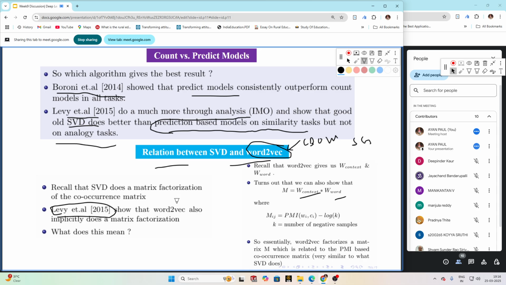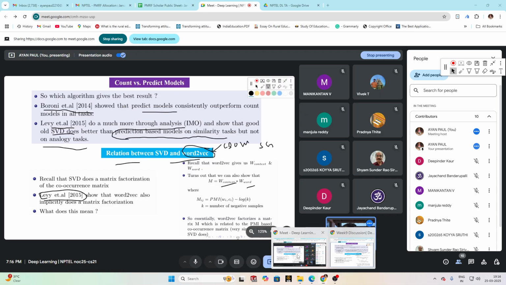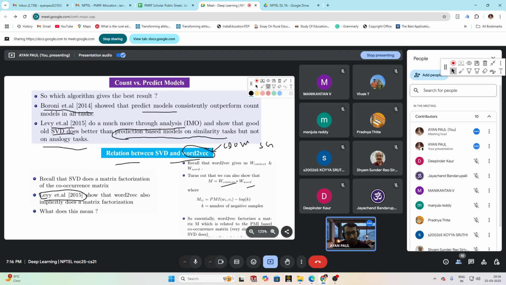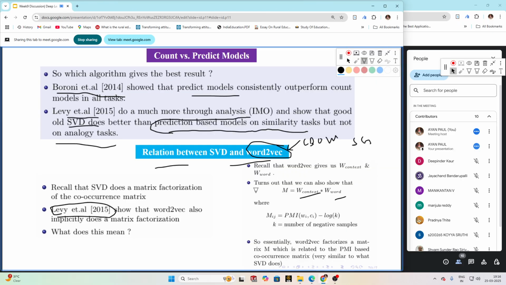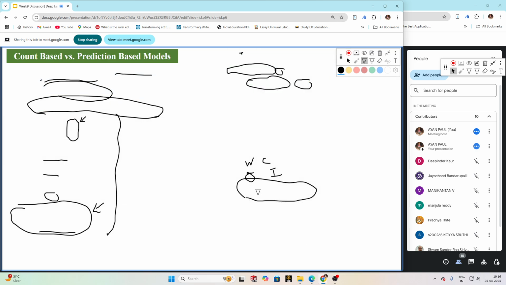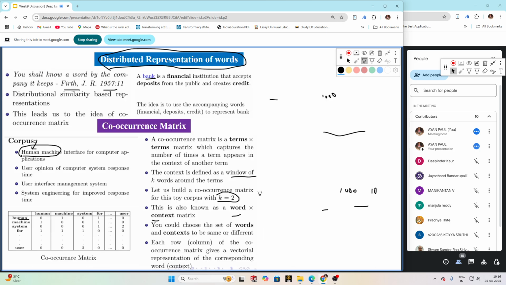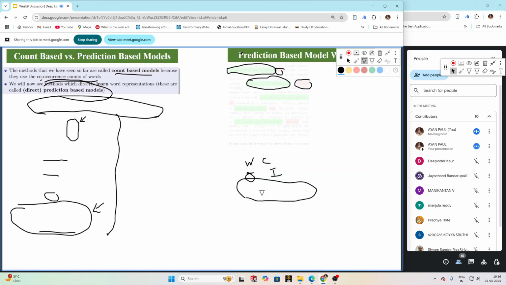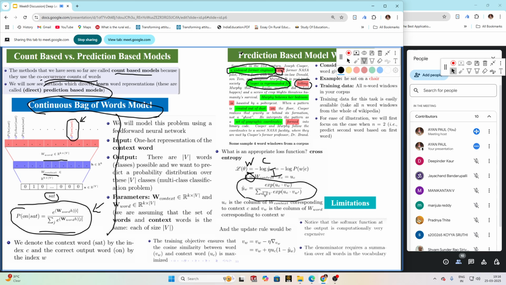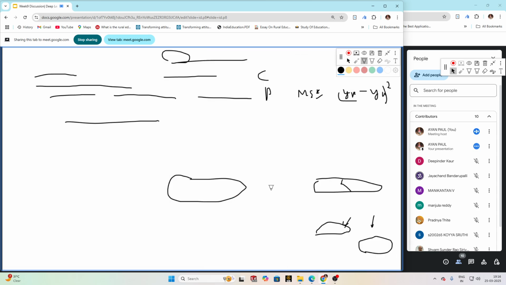Okay, so this is just an informative slide. You can just read it. This is not so important. So any doubt in today's lecture? Anywhere you have a doubt, you can ask. I know the maths is a tricky part, so just ignore the maths. I hope the theory is clear to all of you.